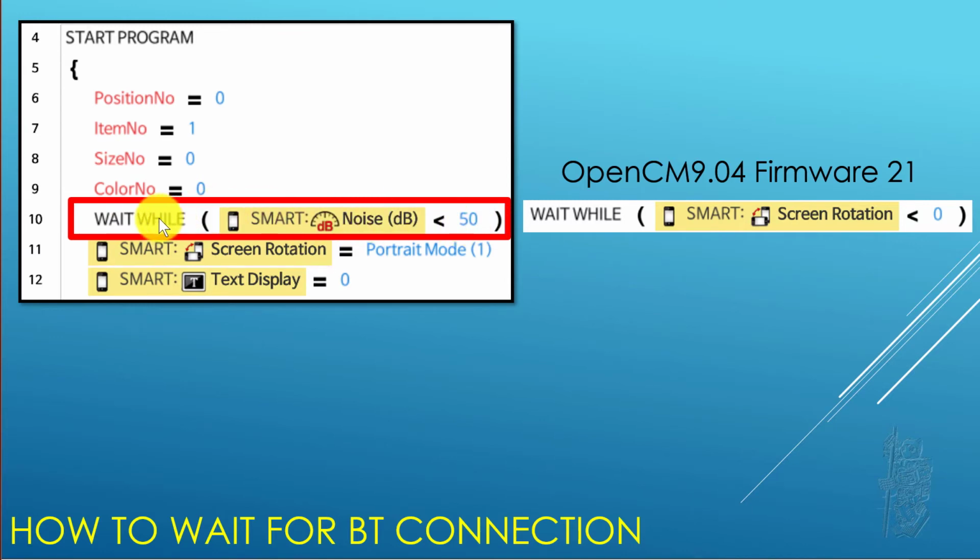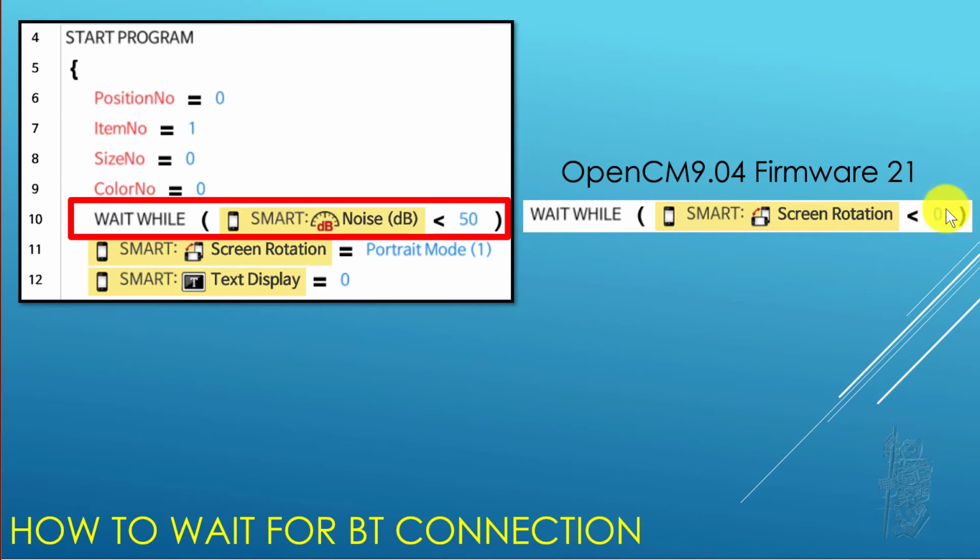So essentially I can use this wait while loop to halt the task program pretty much at its start when you turn it on the Mini. So I wait until I whistle into the mobile device, and then it will go on and execute the rest of the task program. If you prefer a more silent operation, you can use this smart screen less than 0 here. And all this here is in firmware 21.